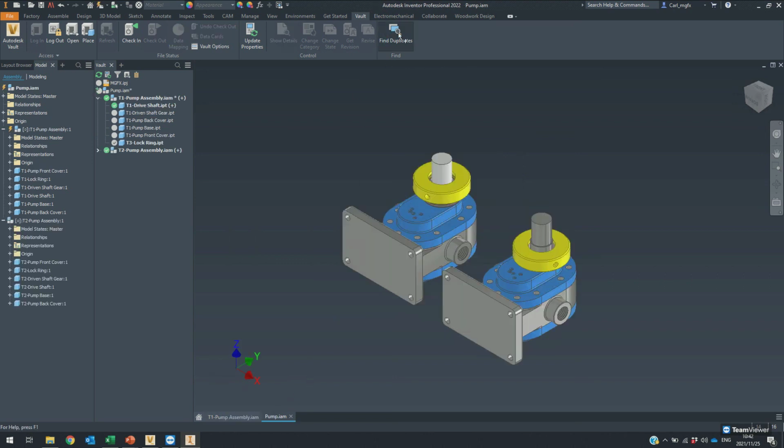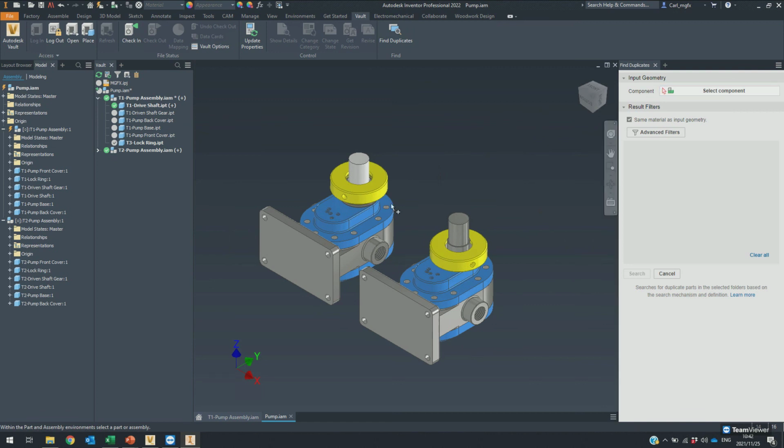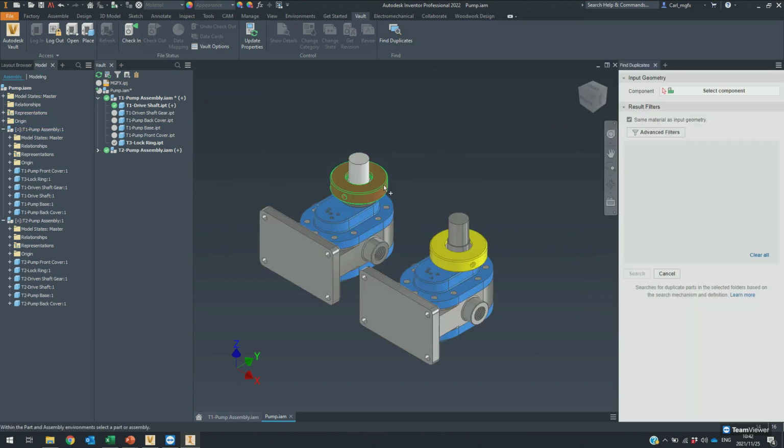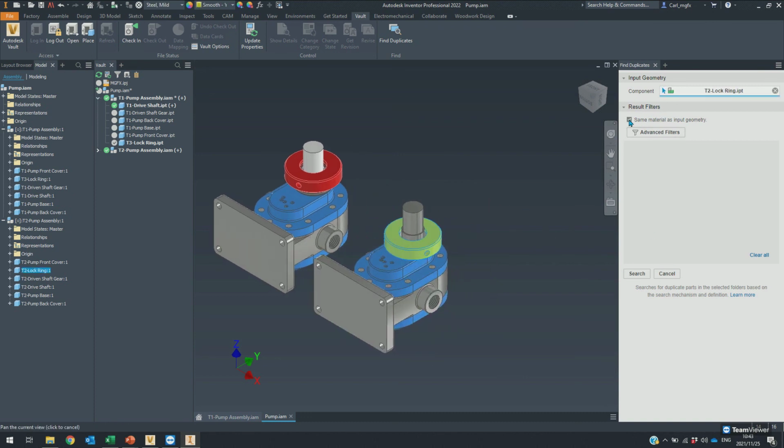I just want to have a look here. Let's go on duplicates in this main assembly. Just update the assembly first. And once again, I'm going to choose this lock ring here.